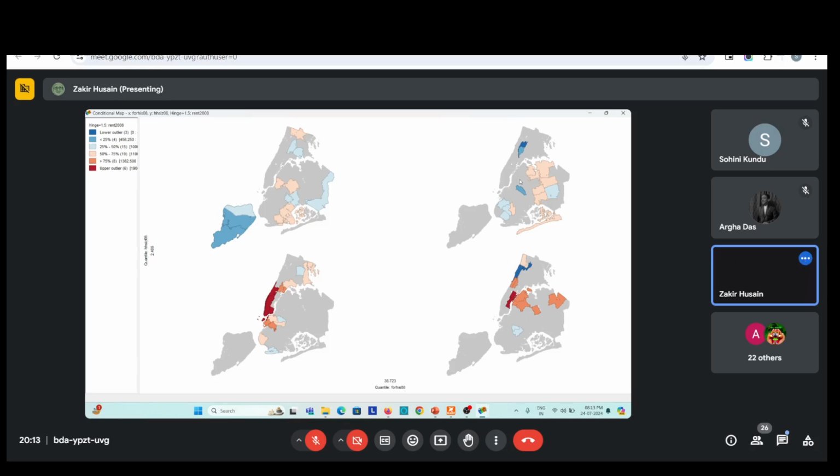So that means if the family size is above 2.4, remember the color denotes the rental area, the average rent in that borough. So what we are seeing is if the family size is large, then the rent is also low. So large family sizes pull down rent. On the other hand, if you come to the second row, the bottom row, in these districts, family size is small. So you can see that the rental value is high.